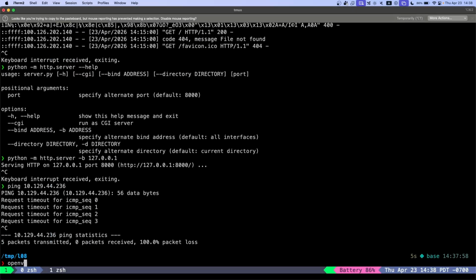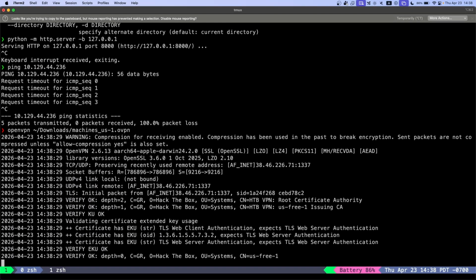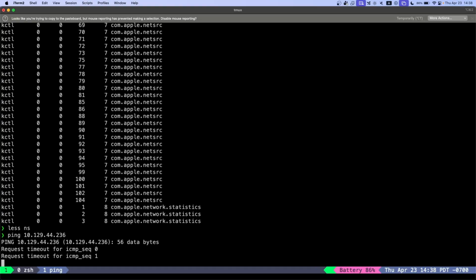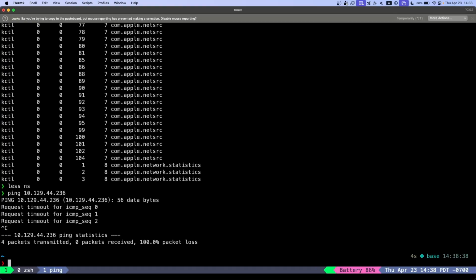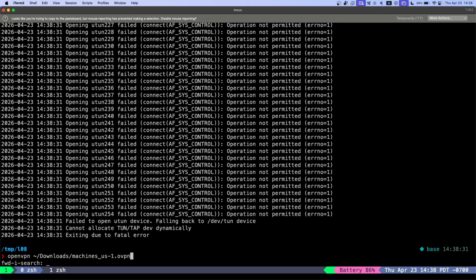Yeah. What were the files called? Machines. Okay. So let's try pinging that again. No. Do you have to run it with sudo? That might be the case. Whoops. Cannot allocate tunnel dynamic?